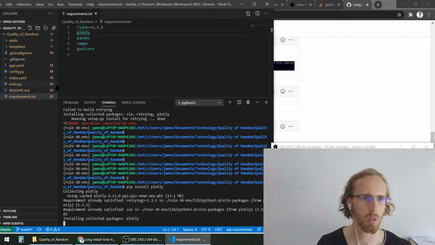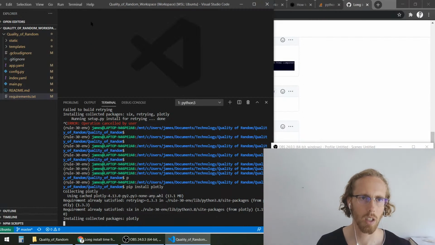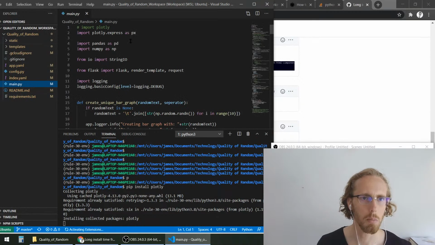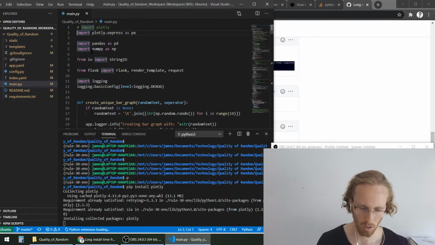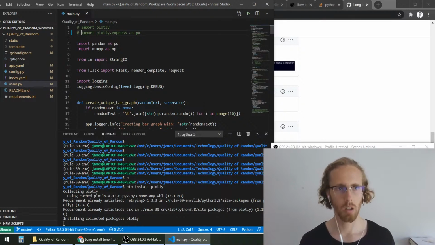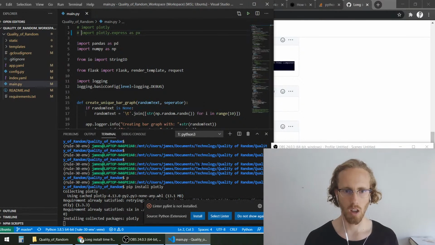Is it because I'm using a virtual environment? Oh my god, it's crazy. Okay, let's just try to make progress while Plotly is installing by leaving Plotly out. Screw you, Plotly.